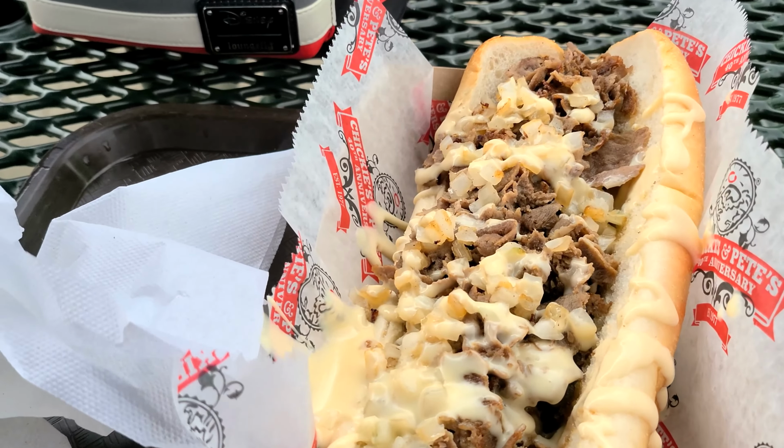All right, guys. So we finished the meal from Chickie N Pete's. It was really good. What did you think of it? It was all right. Not my favorite cheesesteak, but it needed more cheese. A little cheese. It had a lot of onions. It was messy, but I was like, it needed more cheese. So it was really good. We like the crab fries probably more. They're definitely really good with the seasoning that they have, the crab seasoning. So definitely try those when you come to Hershey Park.